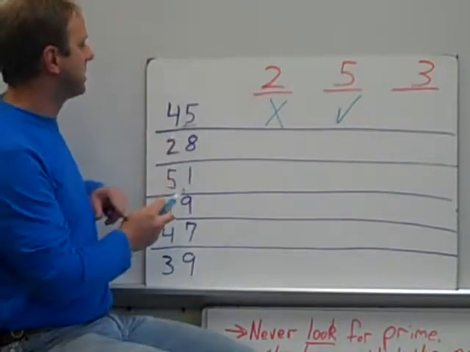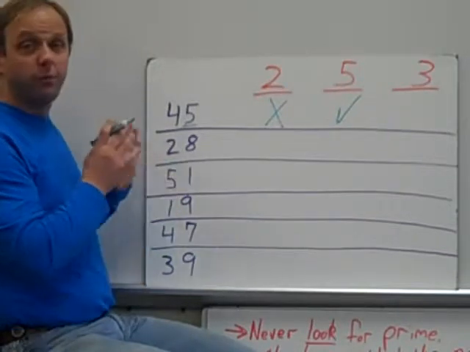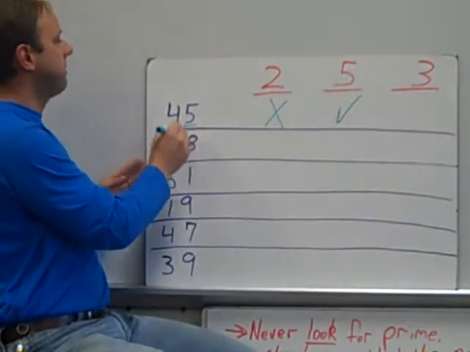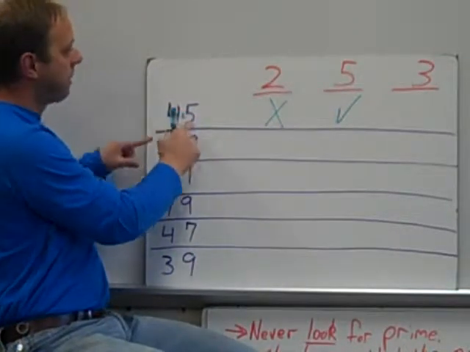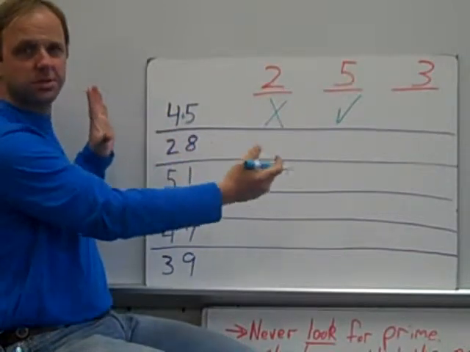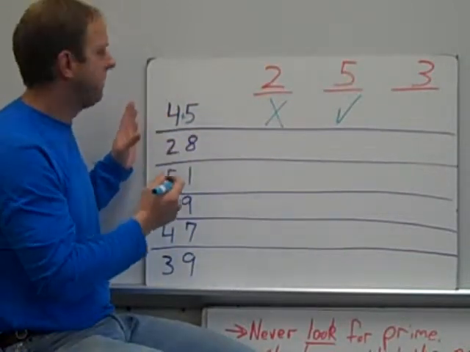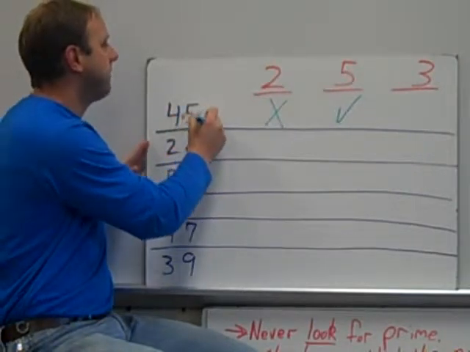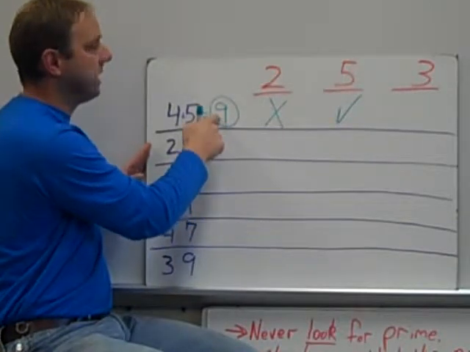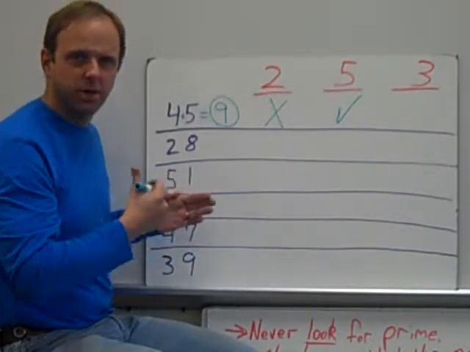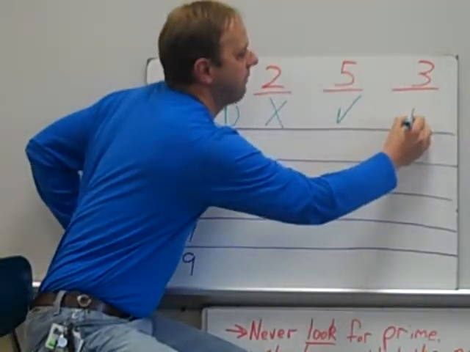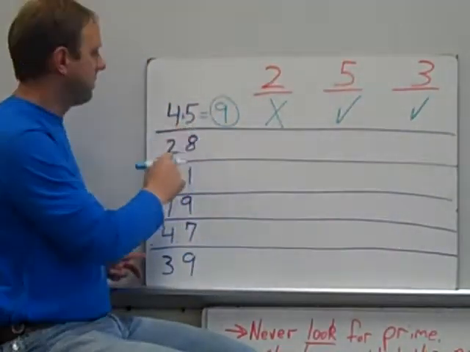So 45 is composite. Now, for additional practice, I am going to go ahead and do this one. The sum of the digits means this. 4 plus 5, all the digits in your number. It can be used with longer numbers, however, we only go up to 99 in 4th grade. So 4 plus 5 equals 9. Now we're looking at this 9. That is a multiple of 3, counted by 3s. 3, 6, 9. So another factor is 3. I didn't have to do that, but I did want you to see this.